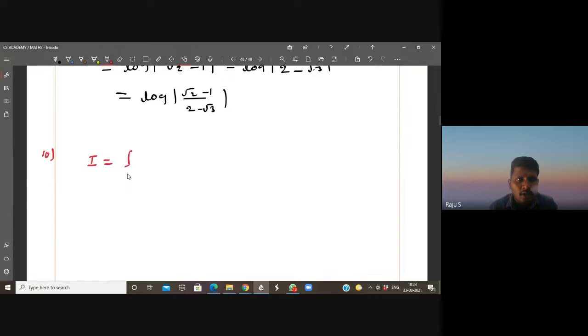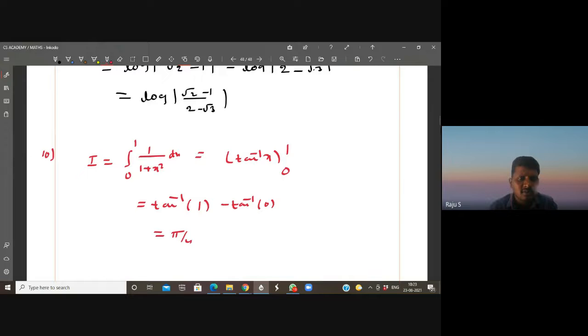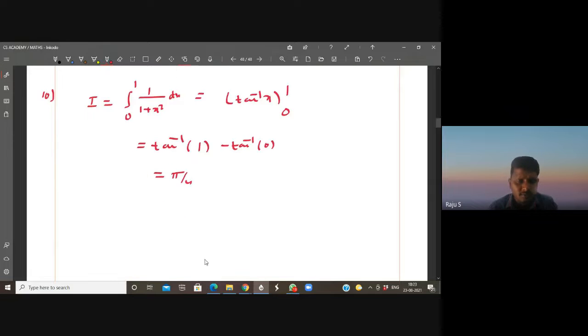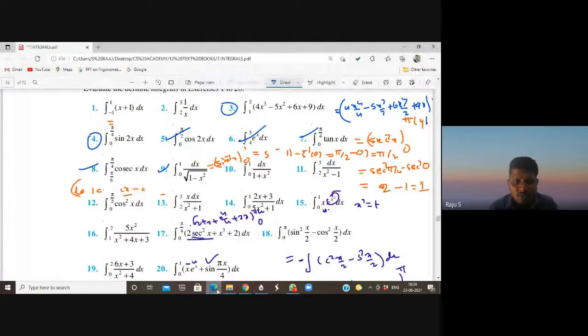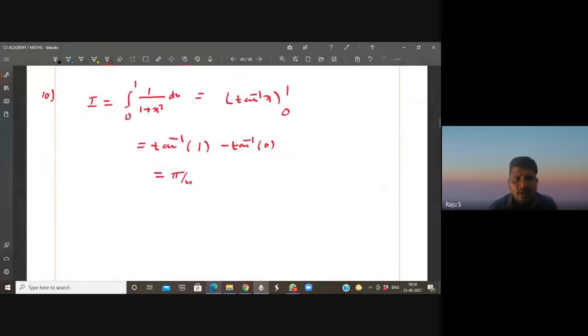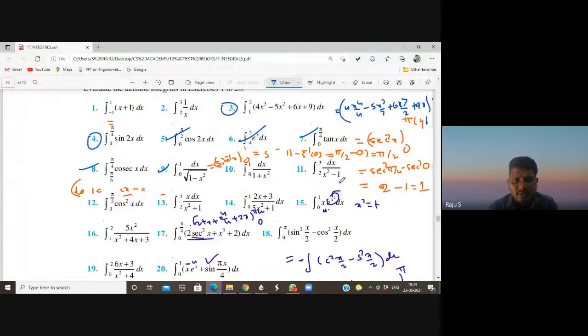I is equal to integral 0 to 1, 1 by 1 plus x square dx. This is nothing but what, students? Tan inverse x from where to where? 0 to 1. What is tan inverse 1? They may give it for just 2 marks or else as an objective question: pi by 4. That's it. This is the answer. You may do it directly also sometimes. If you don't have time to write f of x is equal to, you can write directly tan inverse x like that. Okay, now you can do this, 1 by x square minus 1 dx. This you can do.